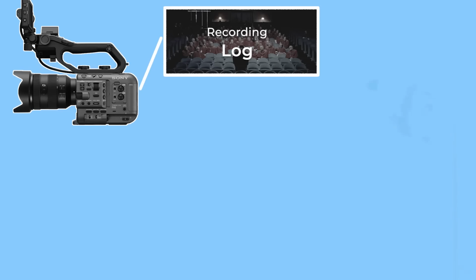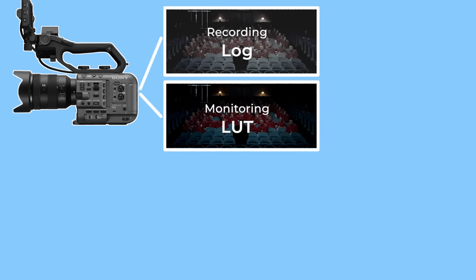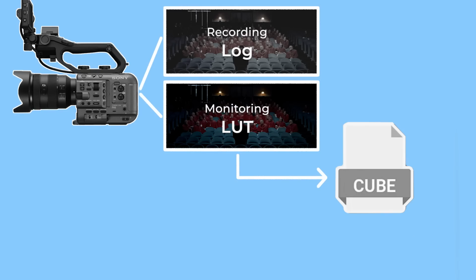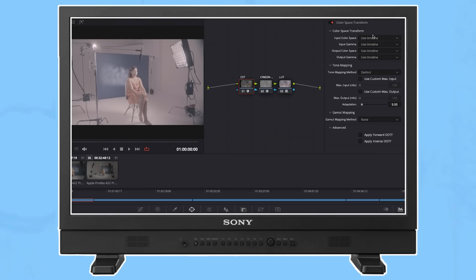Once you've set your camera to log, I would import the LUT which you want to use in the grade, either to an external monitor or to the camera itself. These come in cube files and can be downloaded online or found in programs like DaVinci Resolve. It's important that this LUT is put in the correct color space. For example, if using a Sony camera, make sure the LUT is compatible with S-Log.